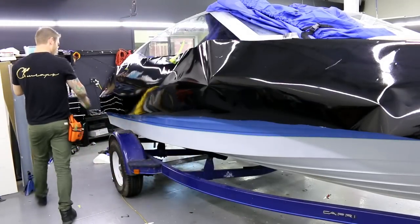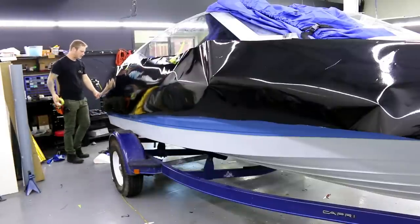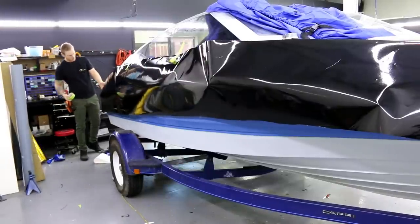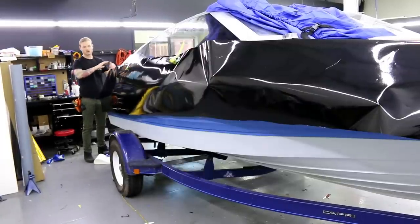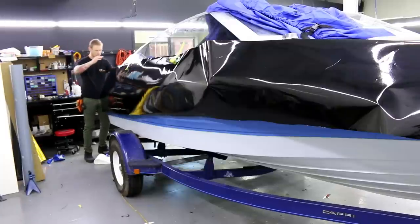So where are we? We're positioned right now, right? I can stretch it back a little bit if I need to. So what I'm gonna do now is leave the tape on and remove the backing paper.